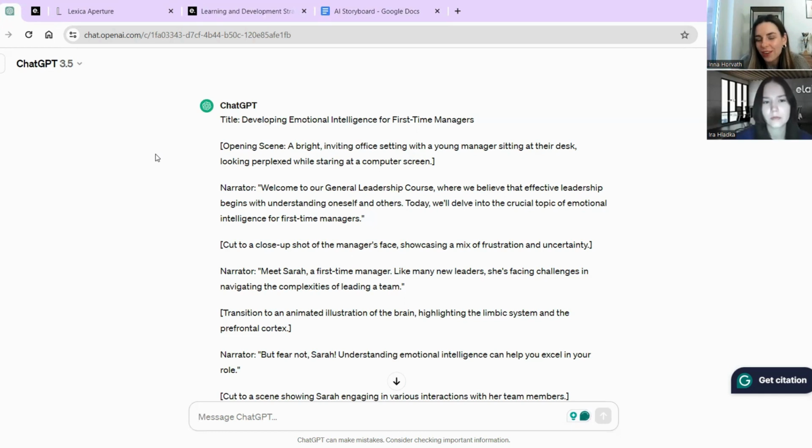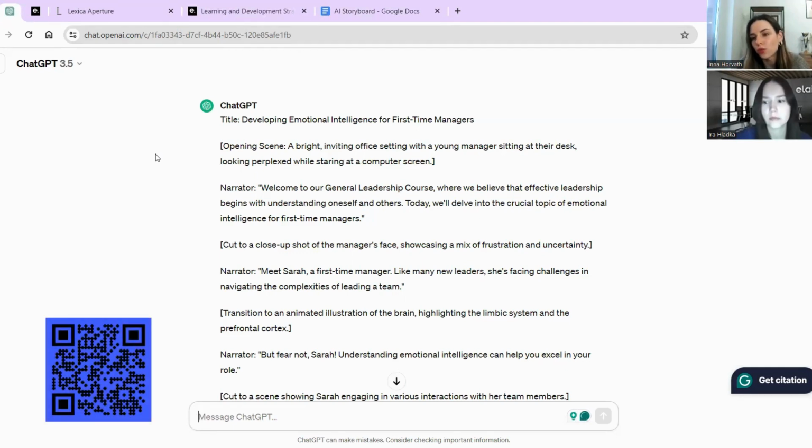However, I also encourage you to work on your prompting, and we got here in the chat box a link to a great article which you can use to update your prompting skills, but also here is a QR code for those of you who are watching it in recording. Feel free to check it out.